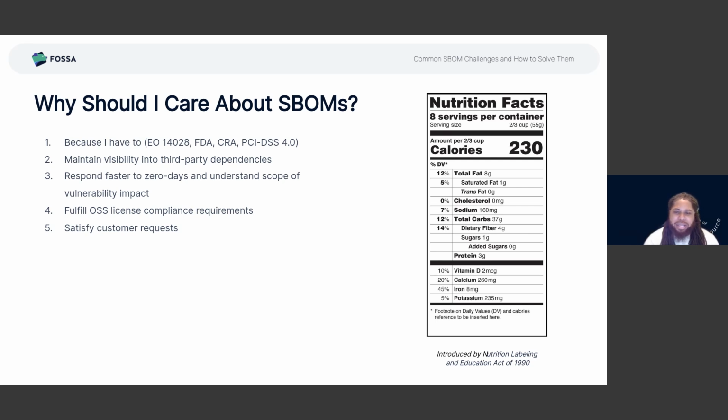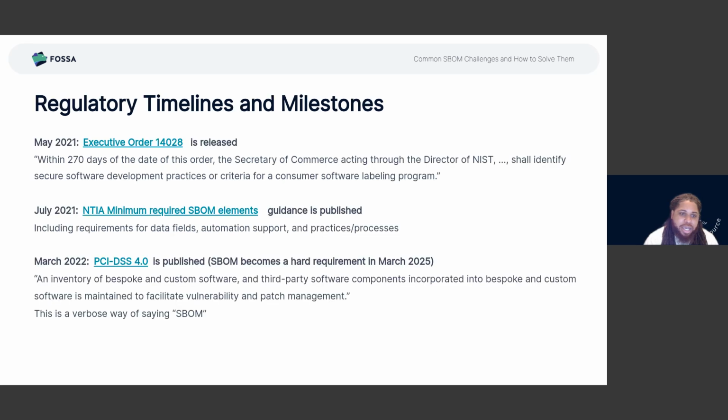Why? You can think about a bill of materials very similar to how nutrition labels are approached, which is: help me understand what's inside of this software application, and what the impact of those individual ingredients is, which will manifest in the form of VEX statements and other similar attestations. And then lastly, how do I have the context so that I know where these particular components are coming from, combine those in application level SBOMs to figure out where the source is, and then be able to address any issues that pop up because of that. So that is an introduction on who, why, and what SBOMs are, and who should care about them.